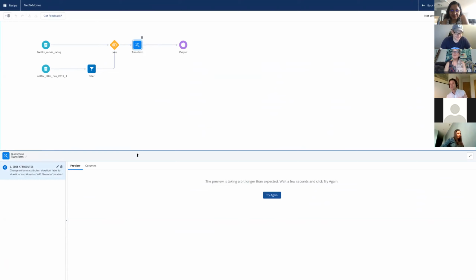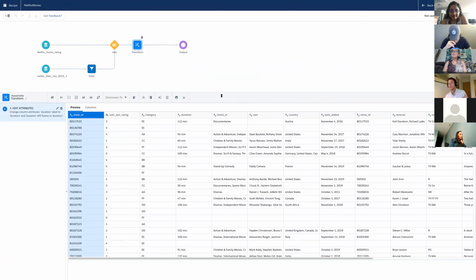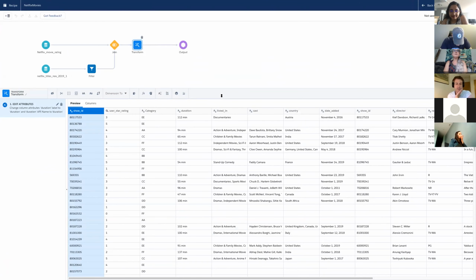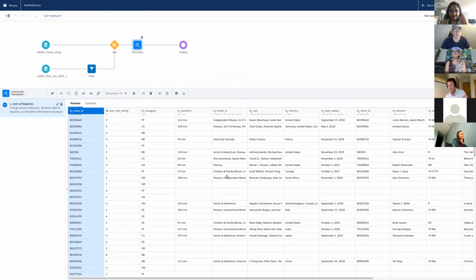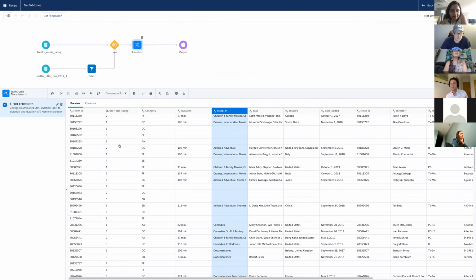and with some of the complex data flows that you're building for Palo Alto Networks, we kept that in mind, and we thought about this transform node, which is kind of a bit like a Swiss Army knife in your data flow or in your data prep recipe flow, because you have a lot of functionality embedded here, and all of the prep work that we're doing is saved as steps within this transform node.